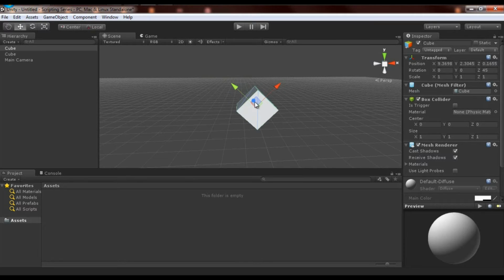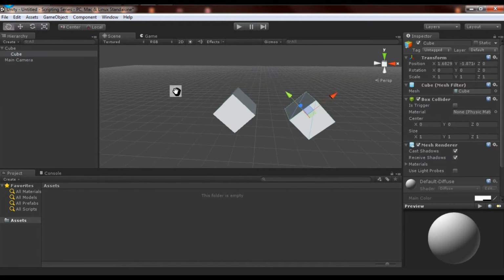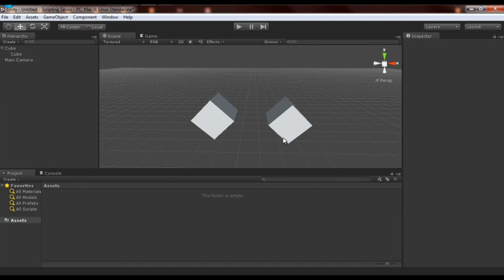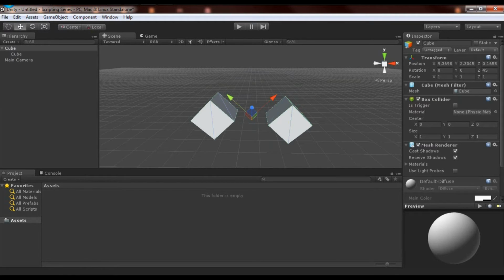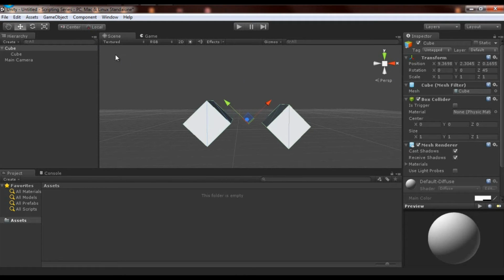Or actually, I can just duplicate this, move it over, and then parent it by dragging it onto it. So now there's two objects selected when this is selected, and one object selected when this is selected, because this cube is a child of this cube. So whenever you select something, it selects it and all of its children as well. So if I have both of these selected and I'm on center, my pivot point is here. It's in the middle of the two because it's the center of the bounding of the objects. So it just goes to the center of all of them.